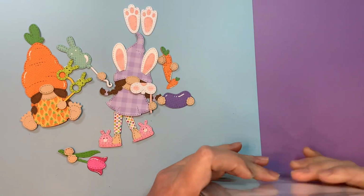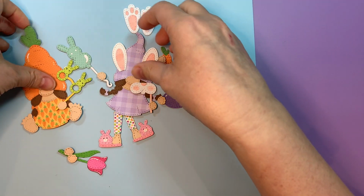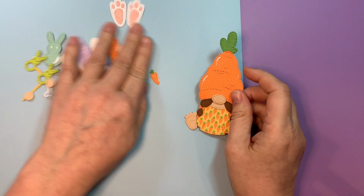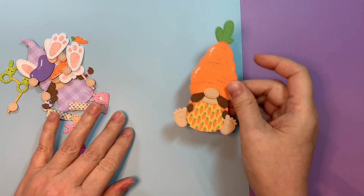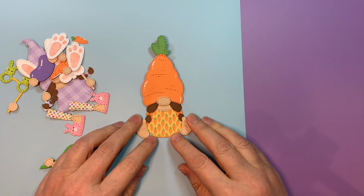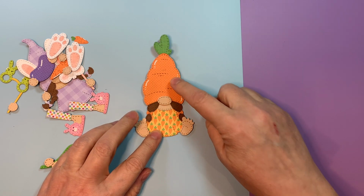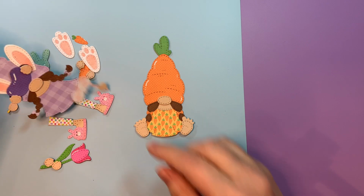Okay, so quickly, I'm just going to show you what this looks like. Okay, so here is our carrot. Now, if you want to watch me put these together, I do have an assembly video that went up yesterday that you can watch. So here is the little carrot hat, so cute.